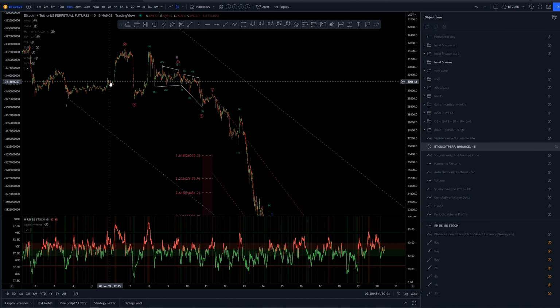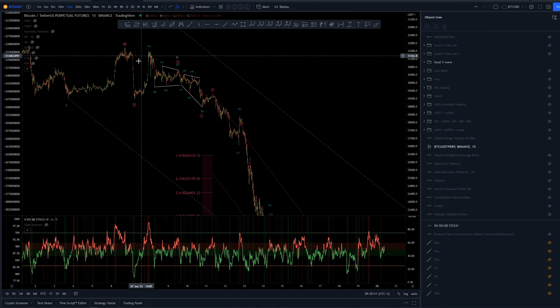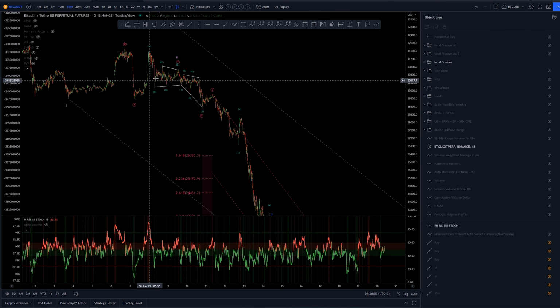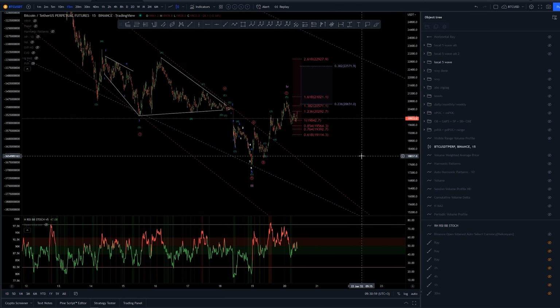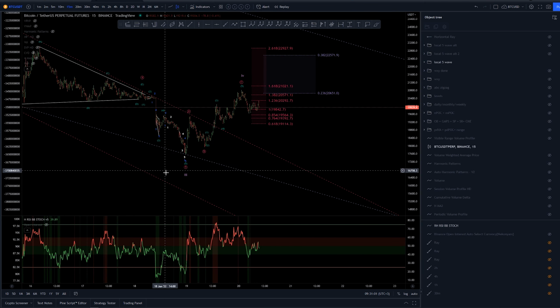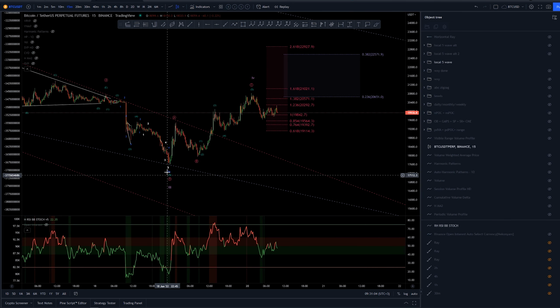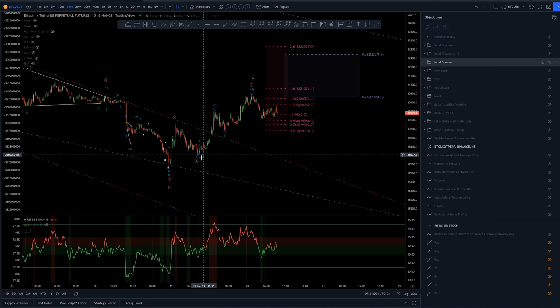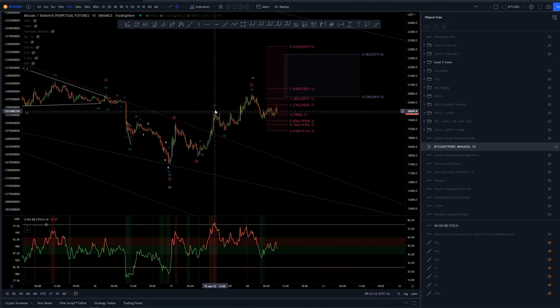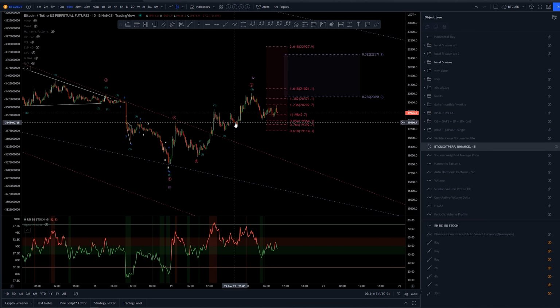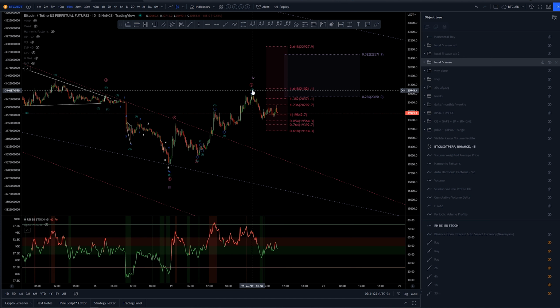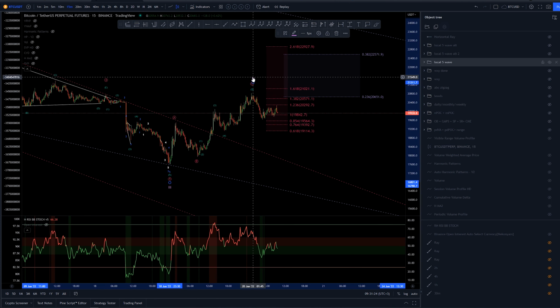It's most likely some kind of zigzag, double zigzag almost, but it is not a double zigzag because we had a triangle here on the wave Y. So it is just a complex correction, two structures combined. In here, I was originally thinking this as an ABC on the last video, however it is a bit wonky looking. We still can be calling it a double zigzag here as 1, 2, 3, 4 and 5. There's nothing wrong with it. Inside wave 5 we would have this as 1, 2, 1, 2, 3, 4 and 5 into third, fourth and fifth. So completing the C wave here is perfectly acceptable.